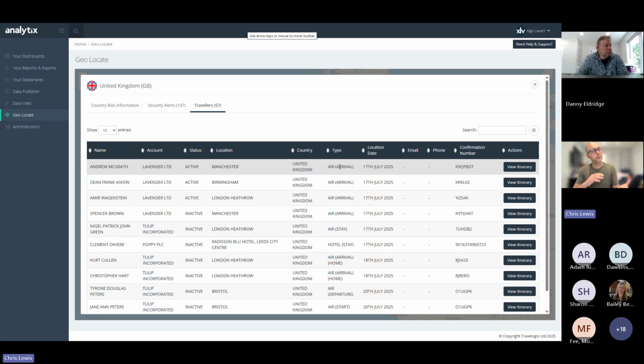I won't go into it in too much detail, but we also have the ability to disseminate alerts from here. You could request alerts to be sent to travel managers or account managers, and the system will automatically deliver alerts based on risk and associated to where you have travelers. Whilst this is a bit of a demonstration of our platform, hopefully it's a good example of what can be achieved using the data that we can pull from CentralCommand via the API.